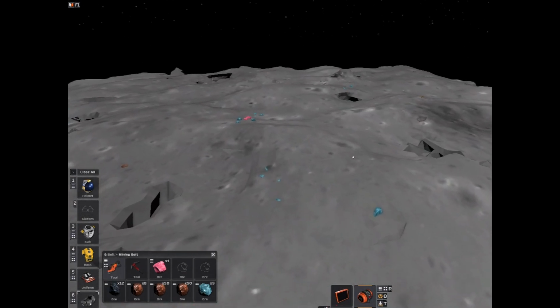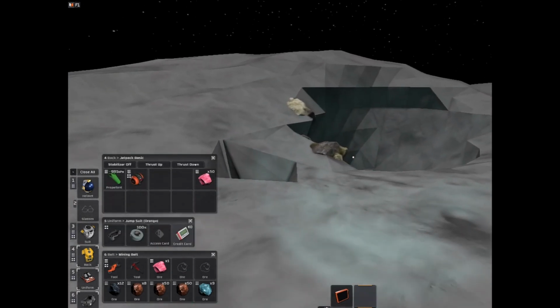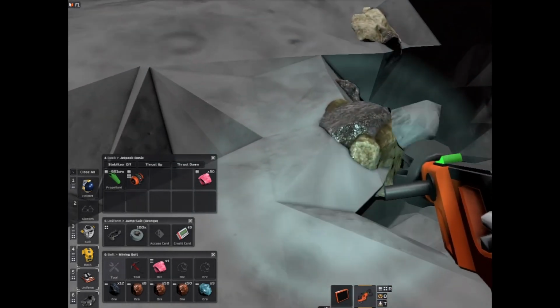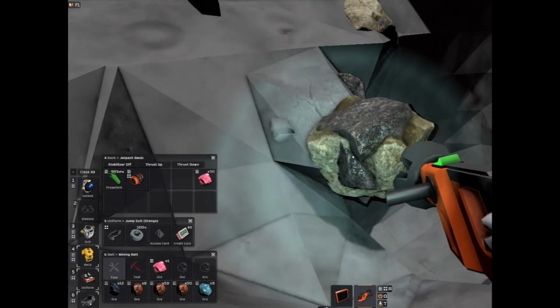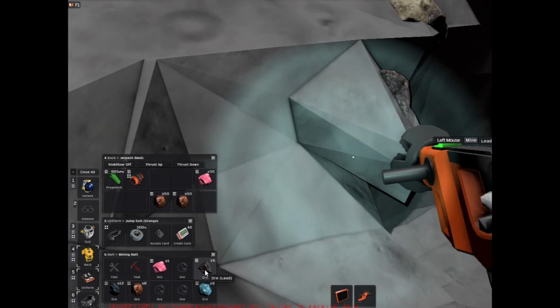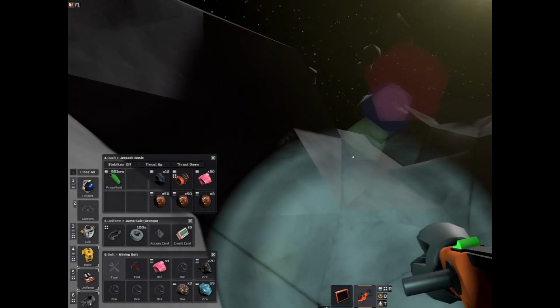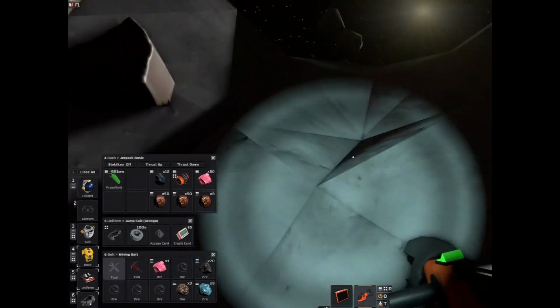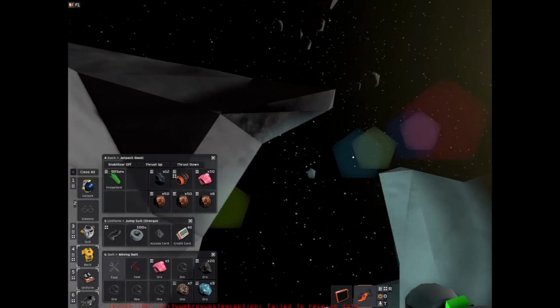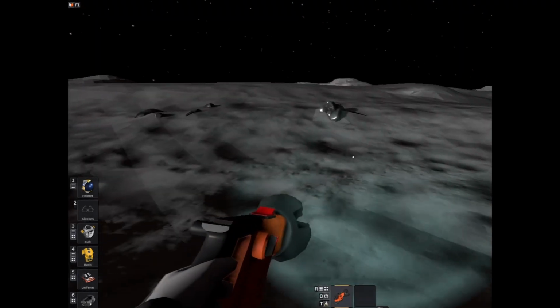Now I also want to find some lead. Yes, this is our lead. It is whatever colors those are. But we're going to grab all of this lead. We're going to use up our inventory to our advantage. Yeah, all we got out of that was 20 lead and a little bit of iron.